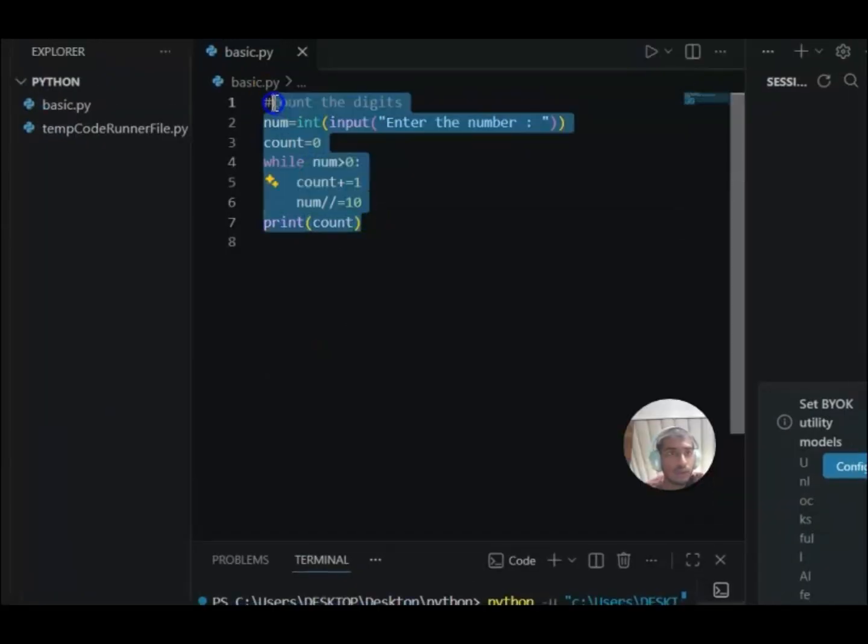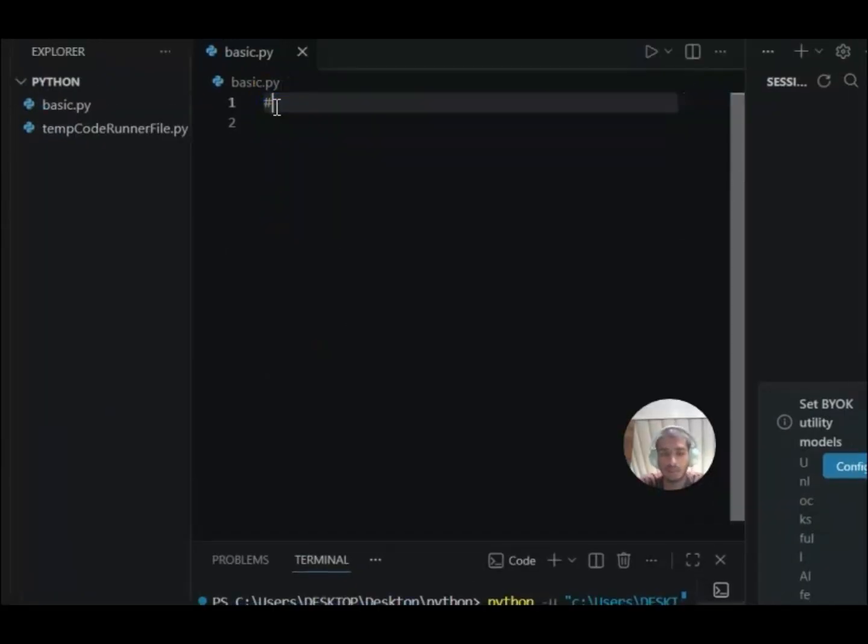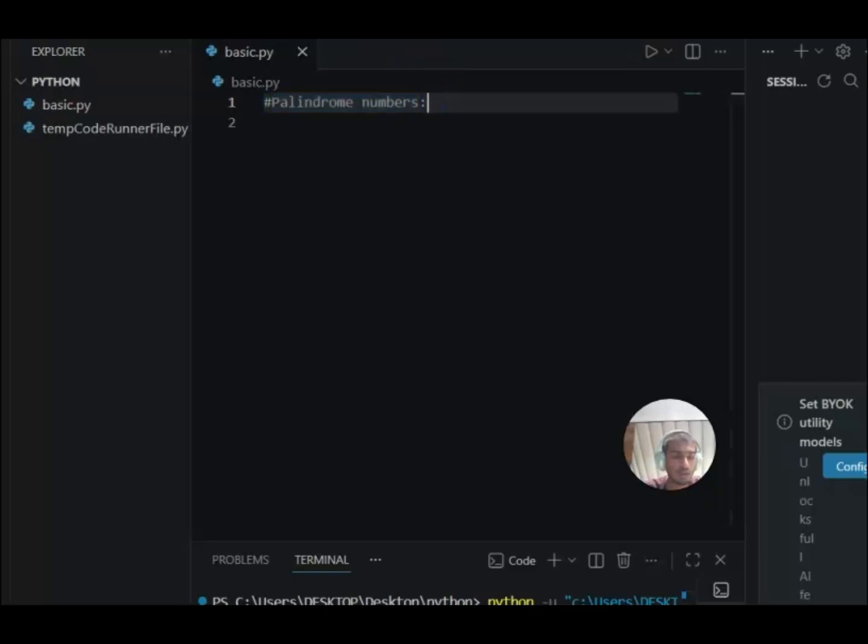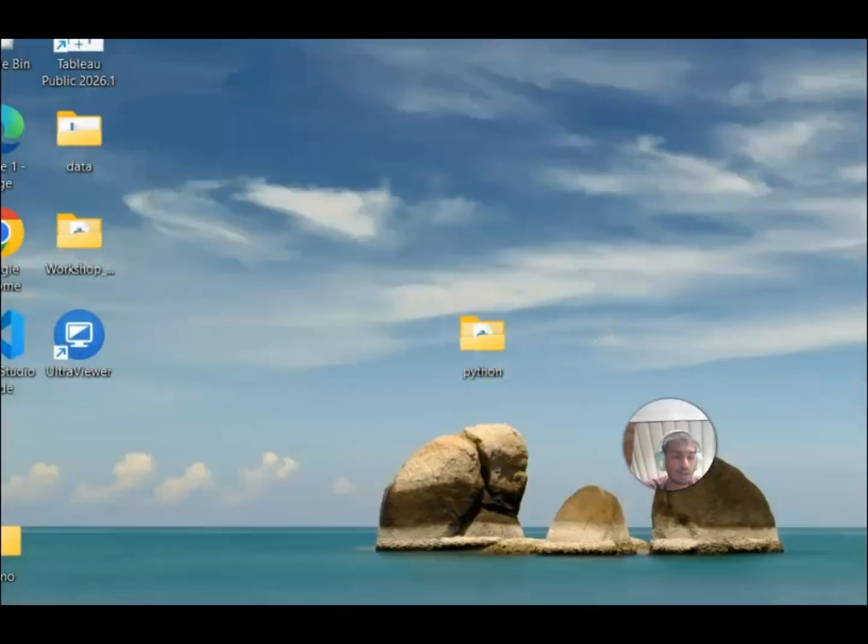So let's do another coding problem, that is a palindrome number. Let's see what is meant by palindrome. Let's see with an example.